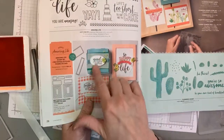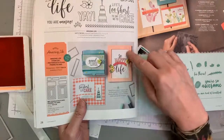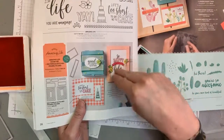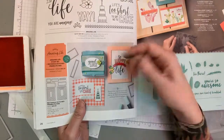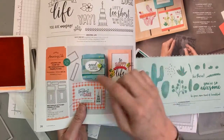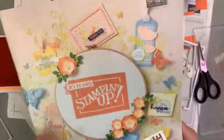Now we have St. Patrick's, and then this is also a very gorgeous card that you can use the stitched rectangle framelit to do an inset layer, if that makes any sense. So you've cut the base of the card and stamped on the inside of it right there. Isn't that so cute? So anywho, your bundle is priced right at $50.25, which is a magic number right now.